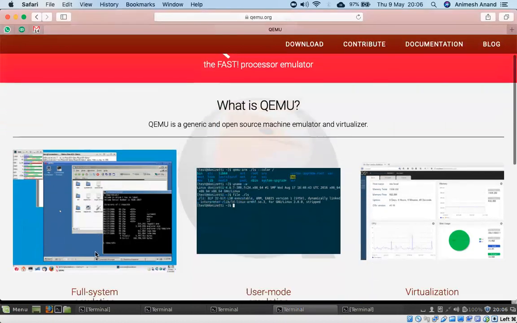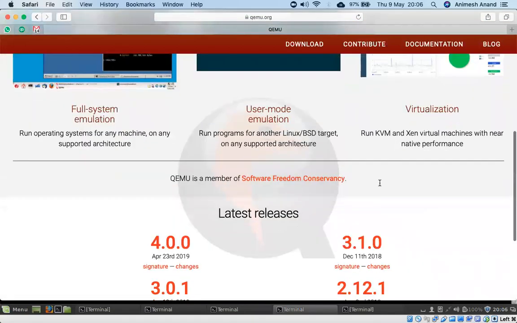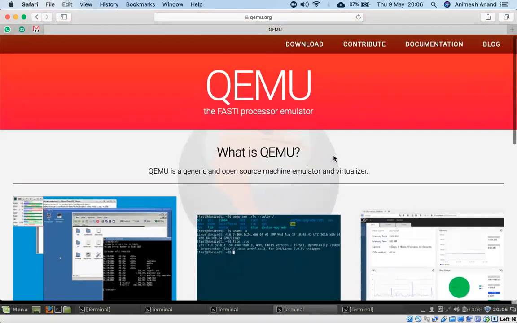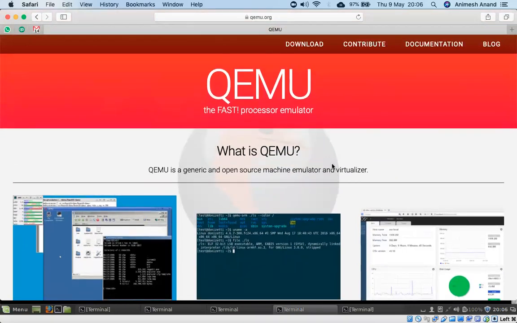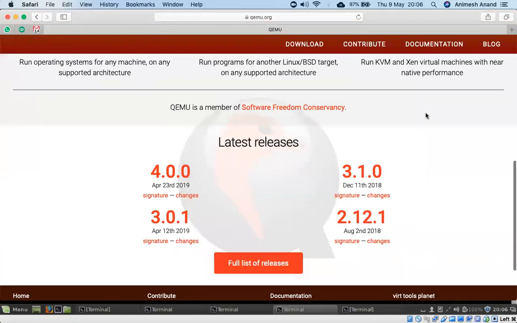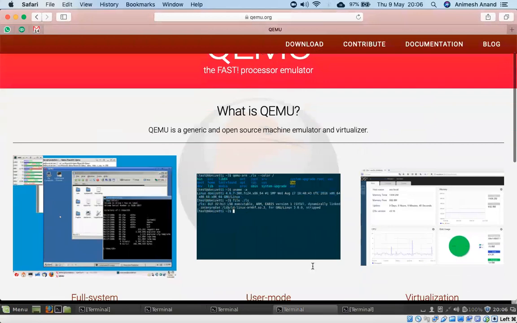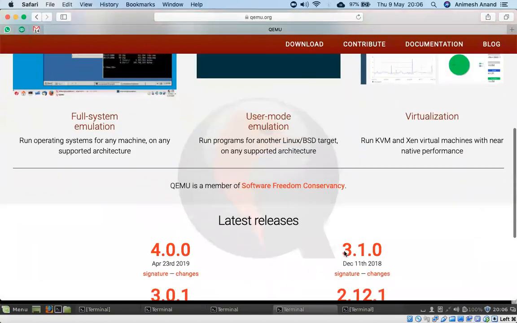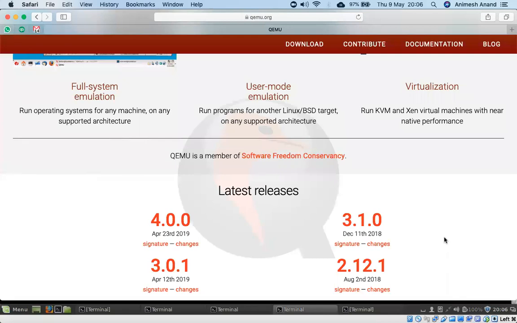So you can emulate multi-core. Usually you can configure it and do DTS programming, where the device tree structure can be given as an input. The entire kernel can be built by you, and the OS can be run. You can build the U-boot bootloaders and test them. Android has an emulator called Goldfish, and this Goldfish is built on top of QEMU. It's a very powerful emulator, and by looking at it you can check most of the things.